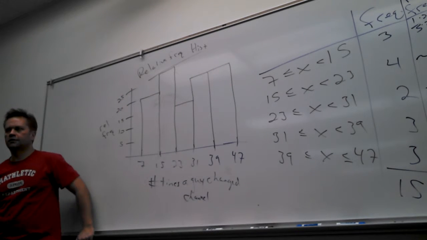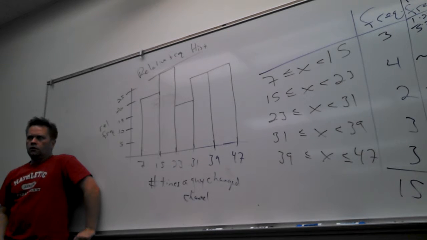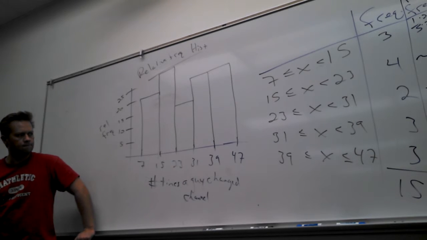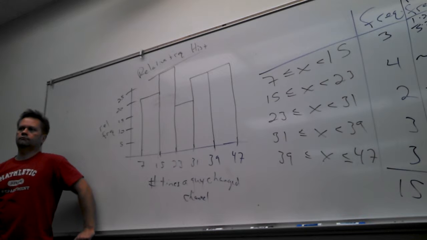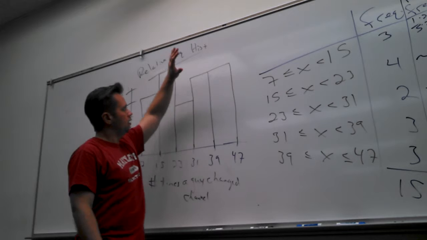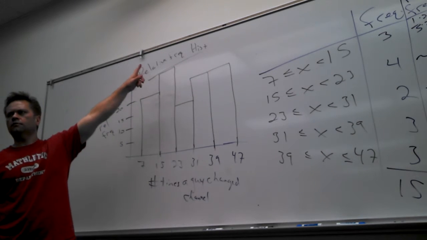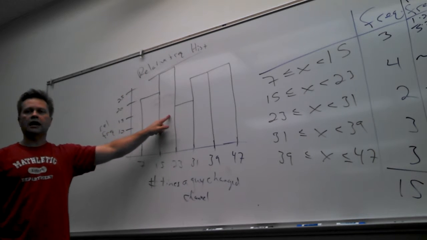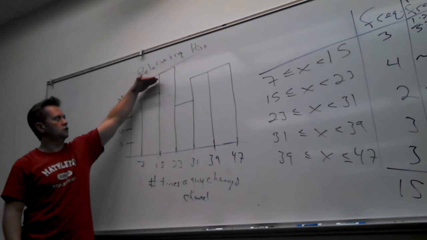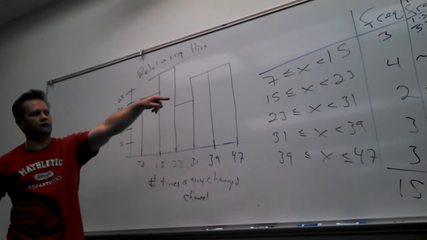All right, let me stop it for a second. Is that cool? All right. That's it. So there's your frequency and relative frequency table, and there's your relative frequency histogram. Would the picture look different if I made a frequency histogram? The picture would not look any different. These numbers would be different, but the picture wouldn't, because relative to each other, they're all going to be in the same place. I just use different numbers here. I'd use 3, 4, 2, 3, 3.